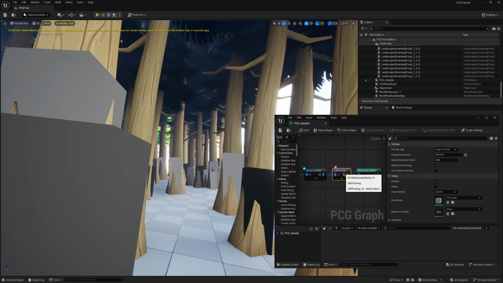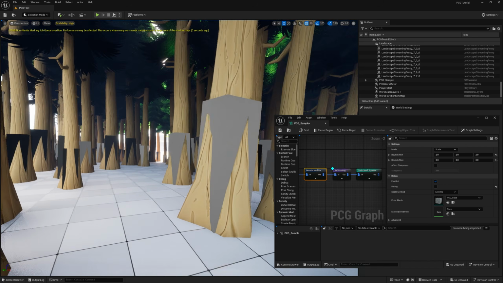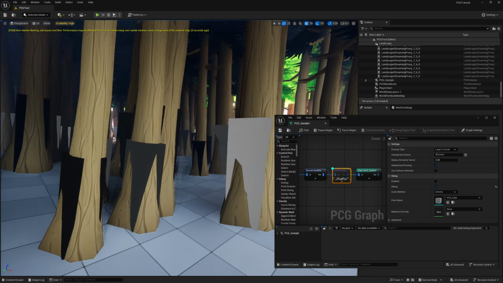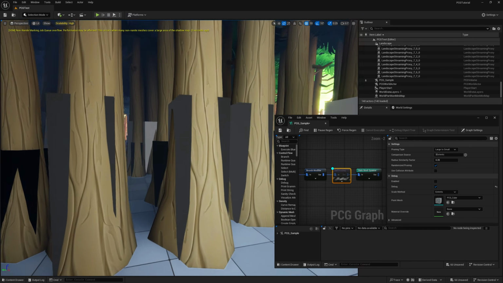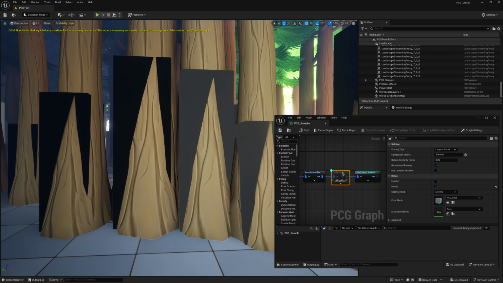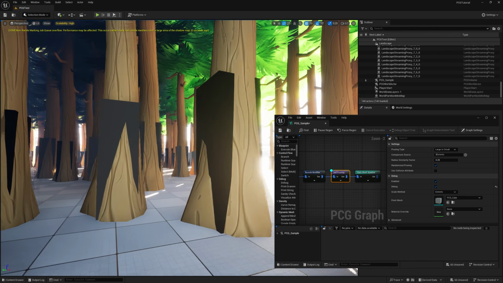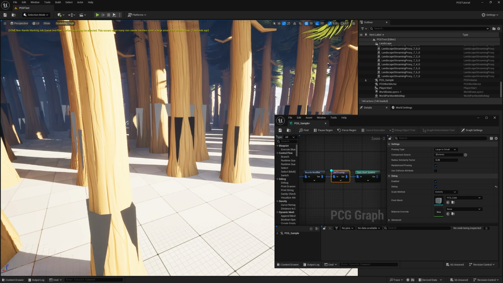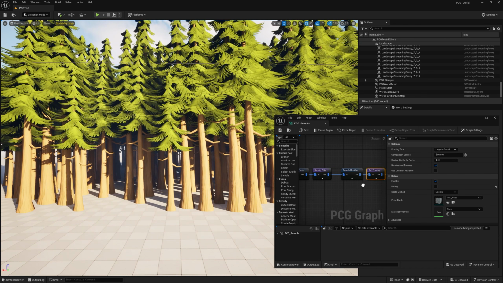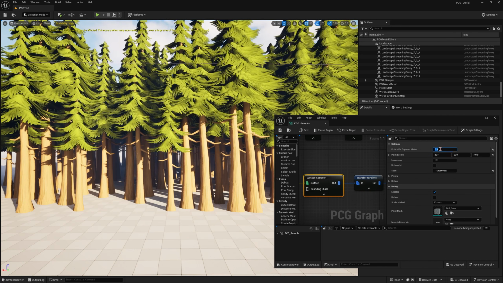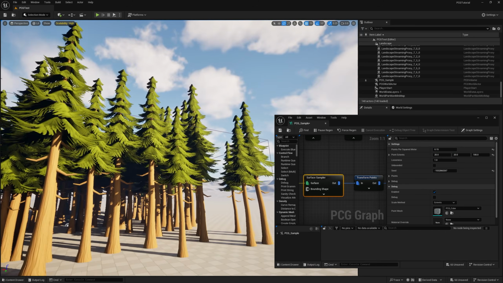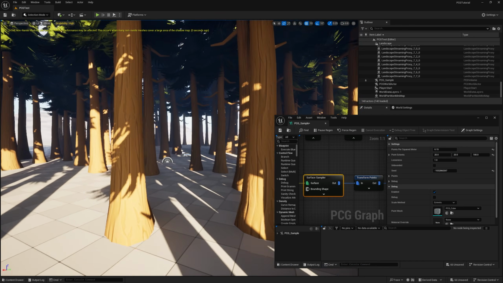So let us debug this now, and I'll disable this. After pruning, this happens, and if I disable this, this is before pruning. We have lots of overlapping over here, and if I enable this, press E, now they are not overlapping with each other. So this is what the self pruning does. So I'll disable the debugging, and now I can just play with this over here. I'll set this to 0.2, 0.15 or something, and yeah, now they are placed much better.